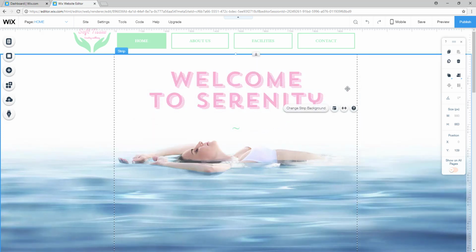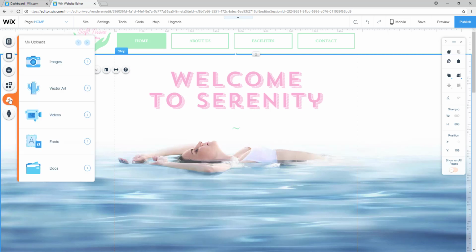And the first thing you have to do is download your font, the font that you want to use, and then you'll have to come to this button on the left side that says My Uploads right here. You click on it and then it says Fonts. You click on that button as well.